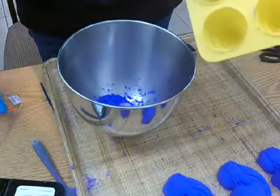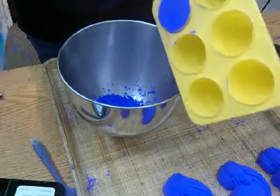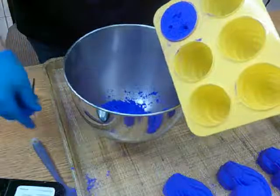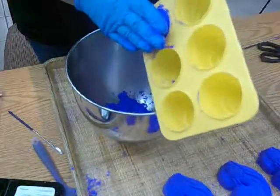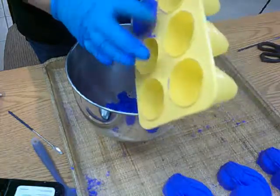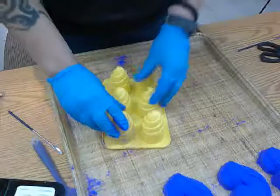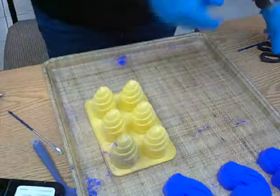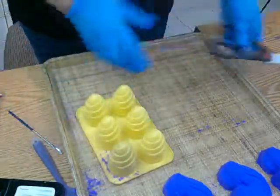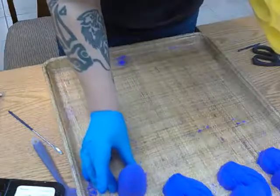Knock all that excess off. Go through, flatten it out. Poke your holes. 2, 3. You know, I did lose a little bit more than I wanted to, so I'm just going to go like this. And then flatten out. Grab the scissors. You'll hear a little echo when it has fully released. And pull up and voila, perfect unicorn horn.